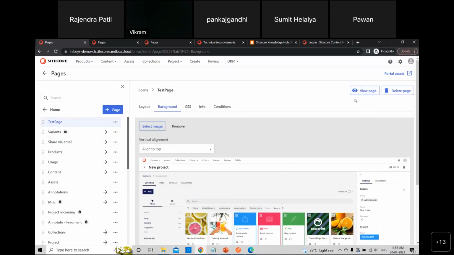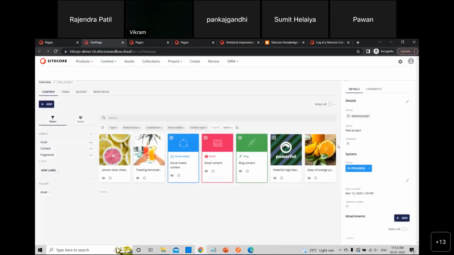Yes, let me click on the preview page and see how it looks. Yeah, this is the test page I just created. And as you see, on top, the navigation bar is readily available for us. This is the default setting which is available when we choose the existing pages. Each existing page would have this master layout where they have defined the common components. Yeah, this is all about the pages.